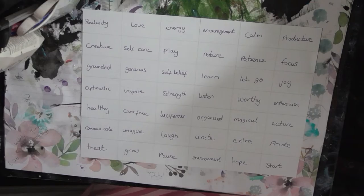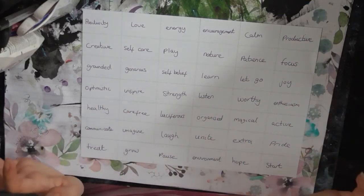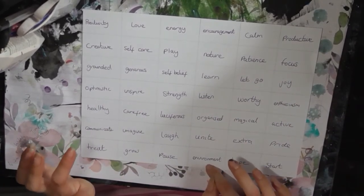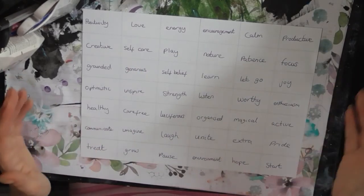This word, luciferous, I found while I was just having a look for some words. It means to give light or bring light to something, so I quite like that. Environment, that could be part of the nature thing, or it could be my physical environment right now.